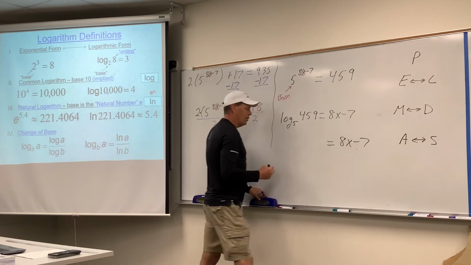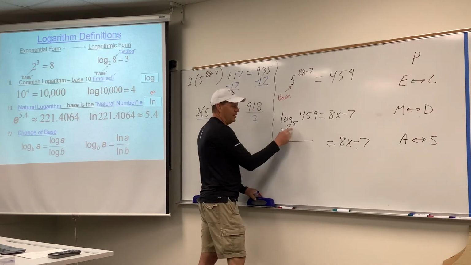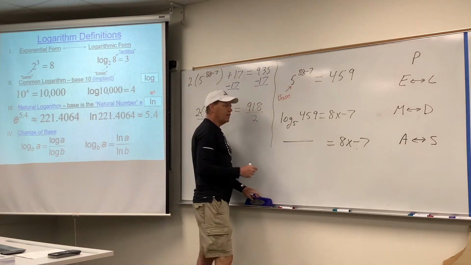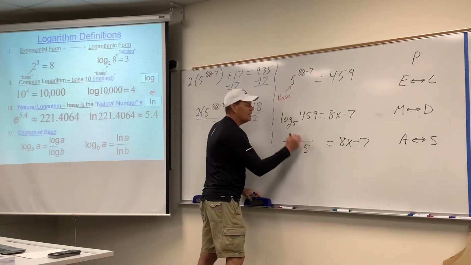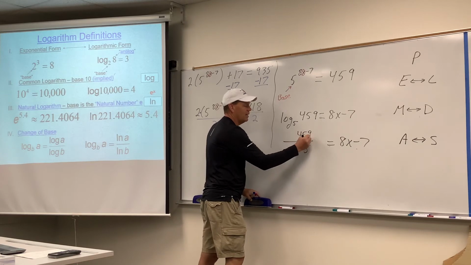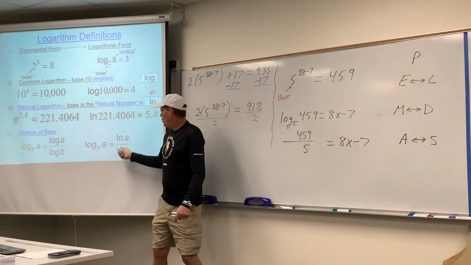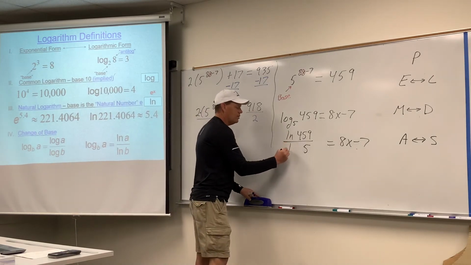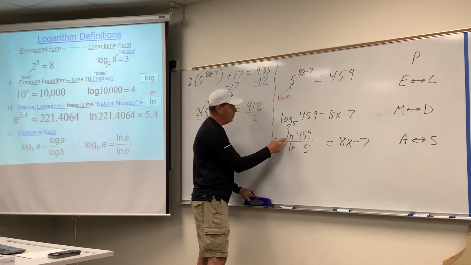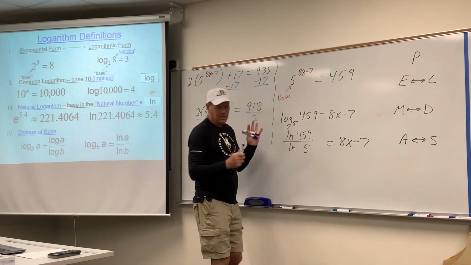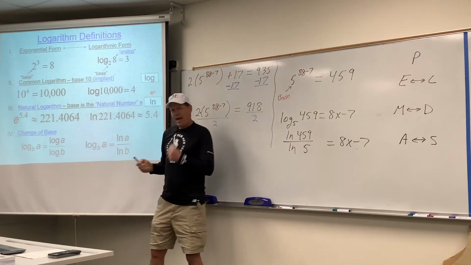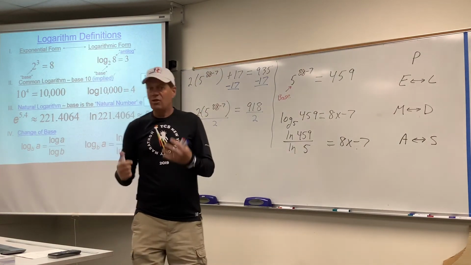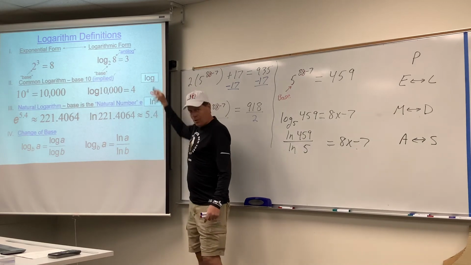So on paper, you hopefully remember, I'm doing change of base here to this left side of the equation. Base in the basement, anti-log in the attic, and then you pick whichever logarithm you want to do. I usually choose natural log, so let's do natural log to both of them. I could have done common log to both of them. It doesn't matter. They both work. As we saw in a previous example, it doesn't matter which one you change it to. Just make sure you change it to one that the calculator can do.